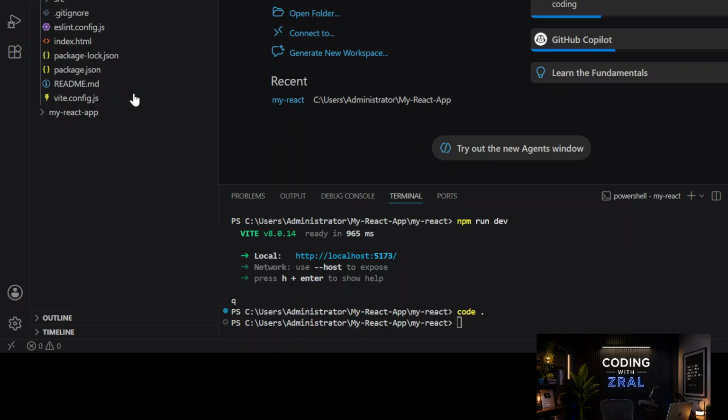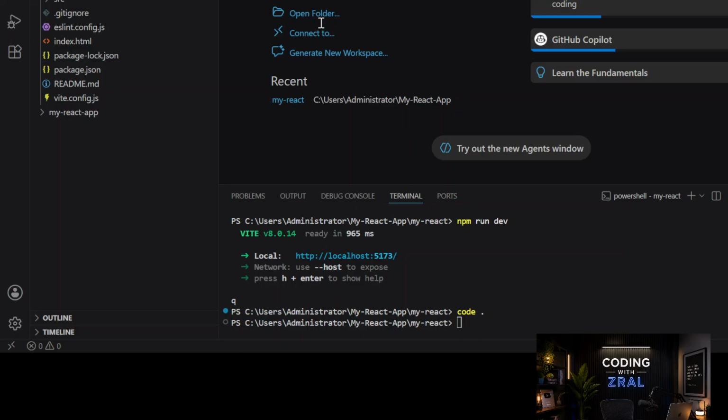Now inside our navbar component, inside our navigation, we want to put some code. So we go to our components, and inside the navbar, we're going to add some code.